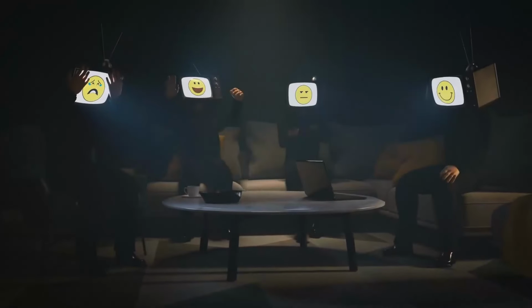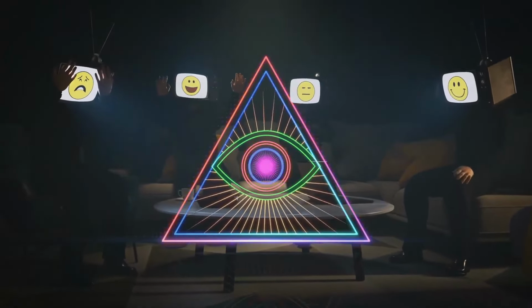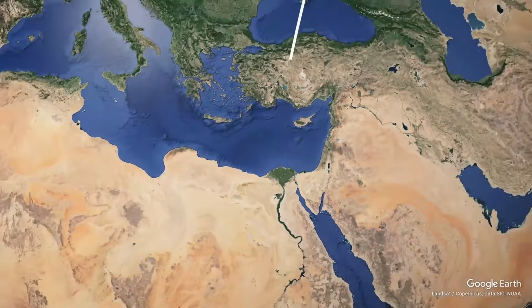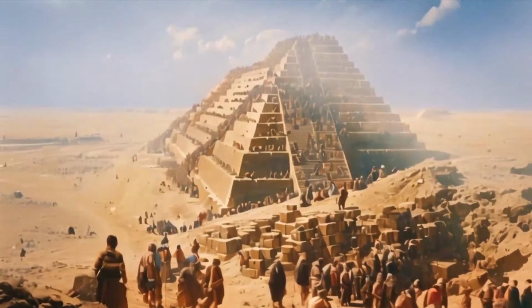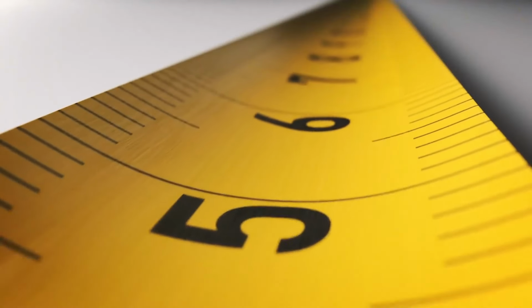Well, happily, we can tell you that it's actually just a coincidence, not another conspiracy thingy. The Great Pyramid is just one of the many places in the world that share the same latitude. And more importantly, even if the ancient Egyptians had somehow measured the speed of light and chosen to keep it a secret from the rest of the world, they wouldn't have used meters to put it down. Meters were only defined at the end of the 18th century.